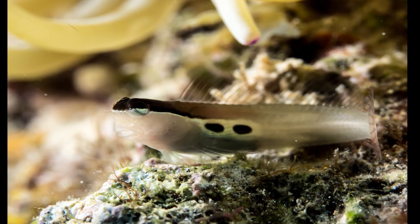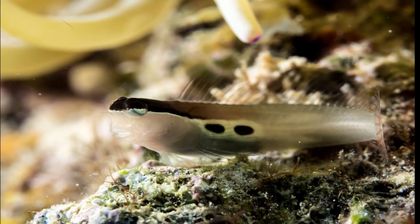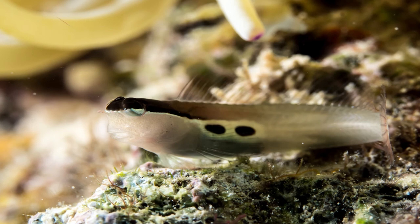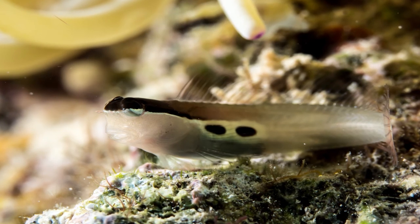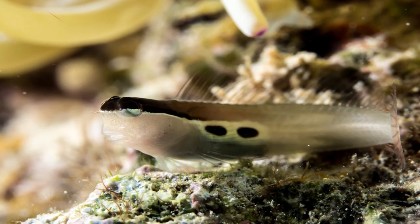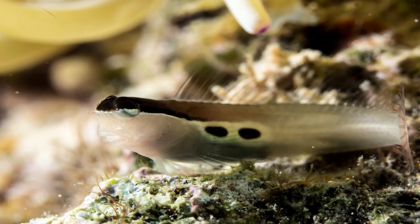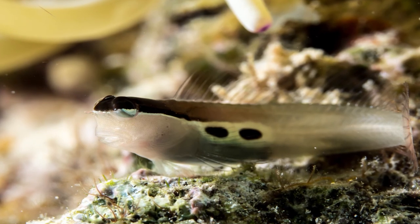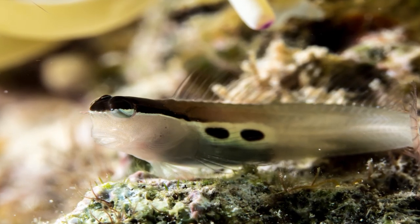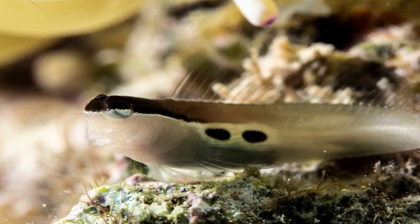Last at number ten is the two-spot blenny. It's a really cool looking fish with a dark silvery body, and on each side it has two black spots that kind of look like a pair of eyes — it uses these for camouflage in the wild. It's a very peaceful and very hardy fish, and it's also very active so if you have any timid fish in the aquarium it helps get them out of their caves and swimming around. Do provide lots of live rock as they like to jump into holes if they feel threatened. As a blenny, keep it by itself in a nano aquarium — if you put another blenny in there they're just going to fight. They're a great algae eater, cruising around the tank all day picking off algae which can help prevent an outbreak. They grow to about two inches and being an omnivore they'll eat everything — really good fish for a nano tank.